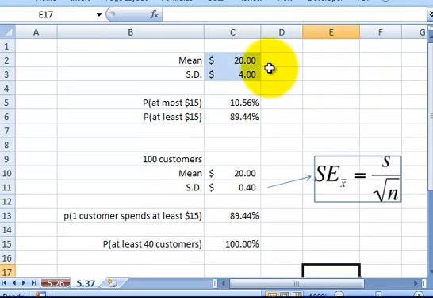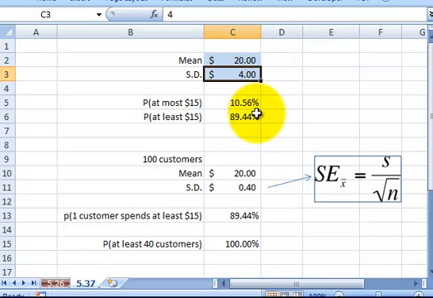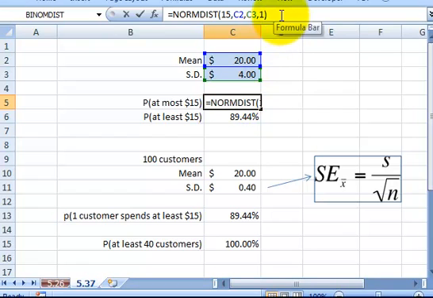Problem 37, DVD purchases. They told us the mean was they purchased $20 worth and the standard deviation is 4. What's the probability of at most 15? So again, at most is 15 or fewer. So we're reading from left to right. So we just do the norm dist equation with the information, the mean and the standard deviation and the score we want. So it's 15 compared to the mean, compared to the standard deviation. And the 1 just means we're saying true. So it's cumulative from left to right.